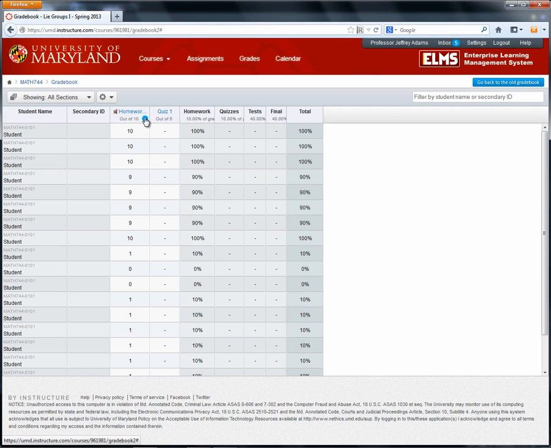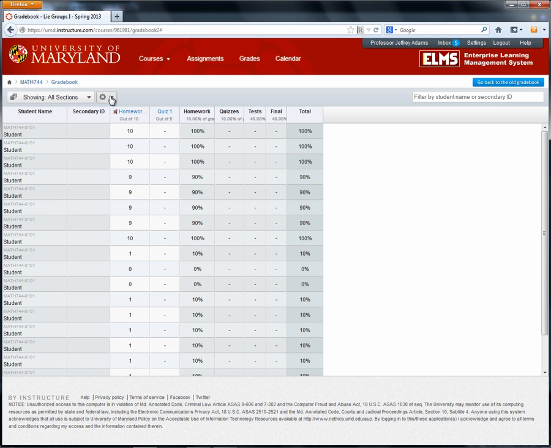And if you go up here and unmute the assignment, then at some point a message would go out to the students about it. I don't want to do that because this isn't the real course anyway, so let's not do that. But in a real course you would. And now you're basically on your way. Every time you need to add an assignment, you'll be doing that in assignments. And then when you want to look at the grade sheets, you come to the grades.